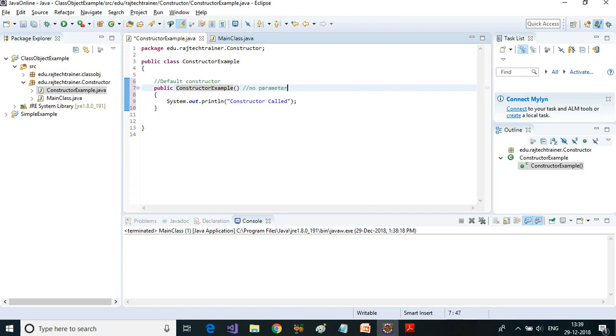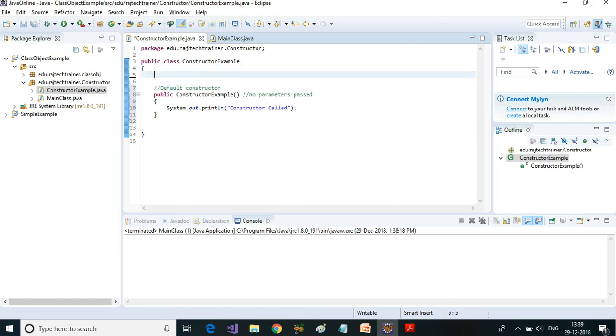Generally the constructors are used to initialize the values. For example, I'm going to have a variable here, float pi. This is an instance variable which I created.